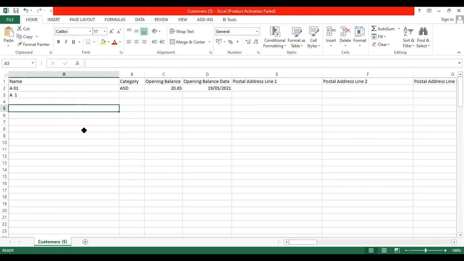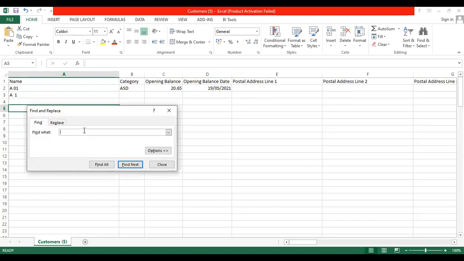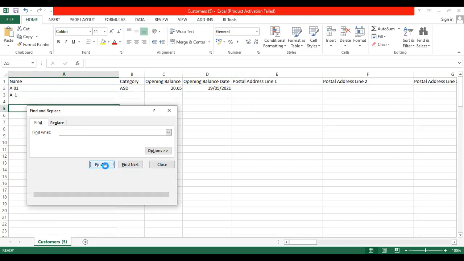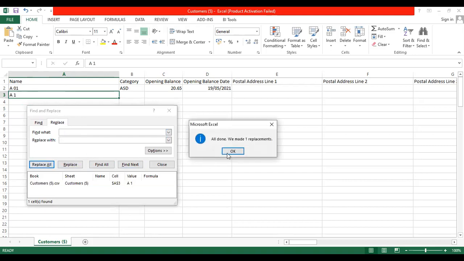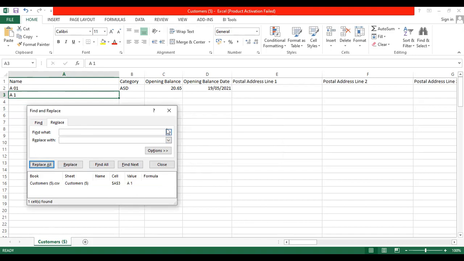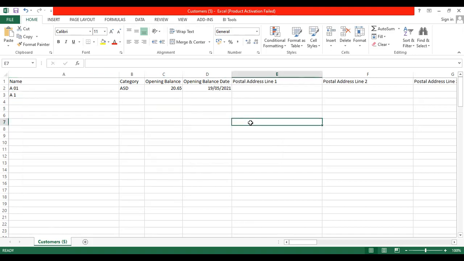If there are any double spaces, you can make them single spaces. By pressing Control F, you can search for the double spaces and replace them with a single space. Right, keep those things in mind when you are importing or creating your master files.